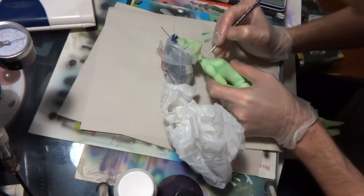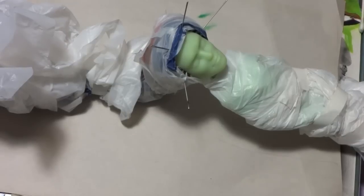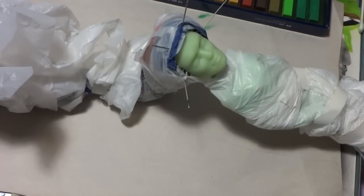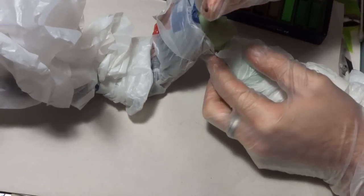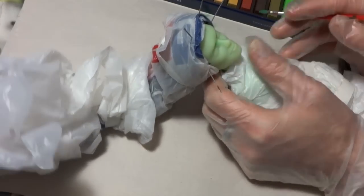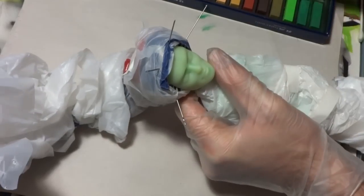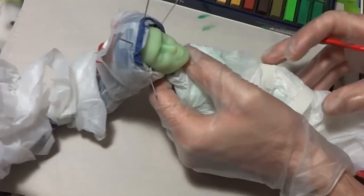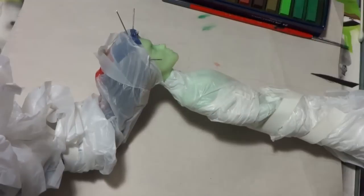So when you're done working on the body, you're just going to take that outside and seal it with some Mr. Super Clear. And when that's dry, you're going to wrap him up like a mummy so you don't lose the work that you just did. And you're going to start on the face. And so I'm using a mix of chalk pastels, watercolor pencils, I'll wind up using a little bit of acrylic paint on his face as well.